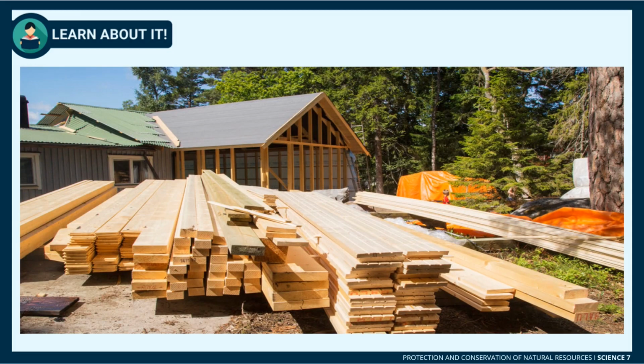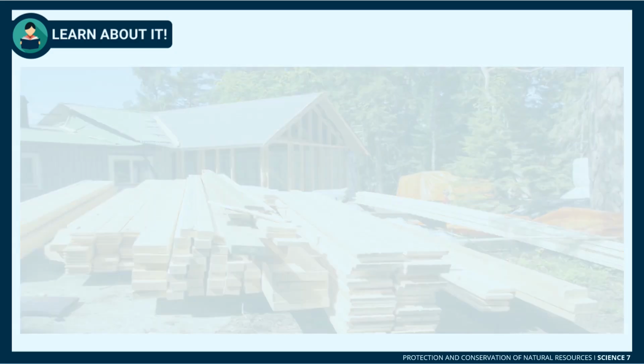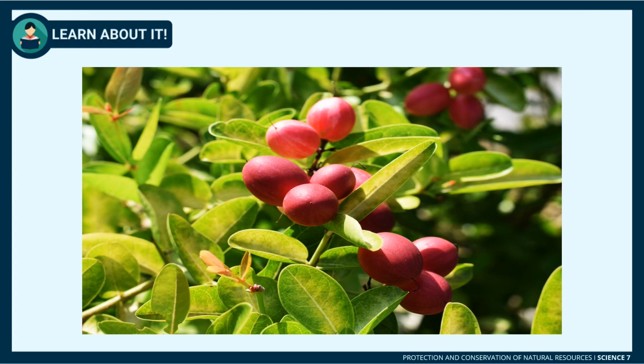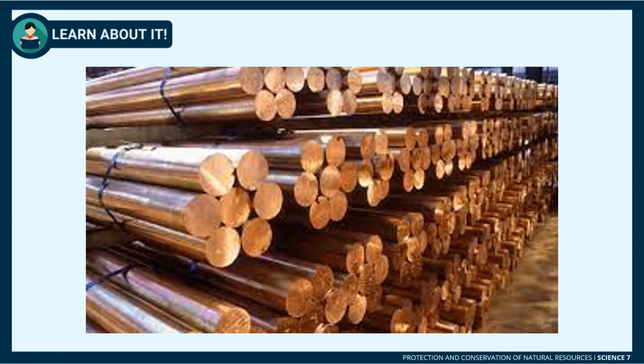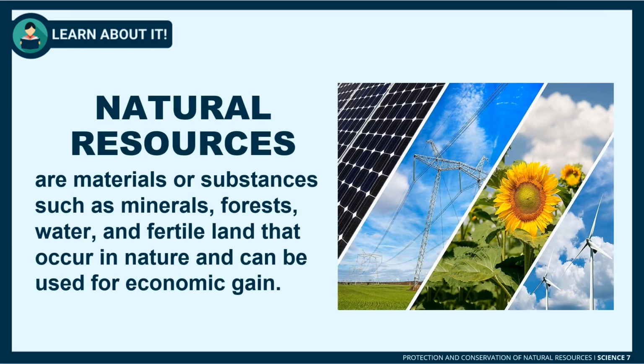Living things, especially humans, depend their needs on the materials available in nature. Wood from trees is used to build houses and other establishments. Fruit and leaves from plants are consumed either as food or natural medicine, and minerals from the soil, like copper, are essential to generate electricity. These materials, which are available in the environment without any action of humankind, are called natural resources. Natural resources are not limited to consumption, but they can also be used for economic gain.